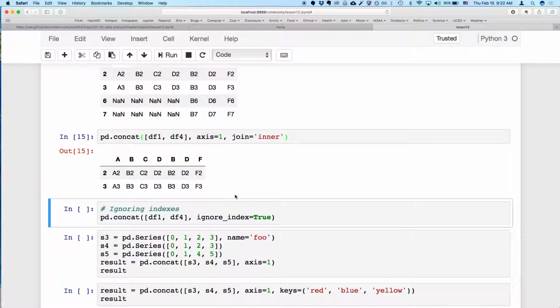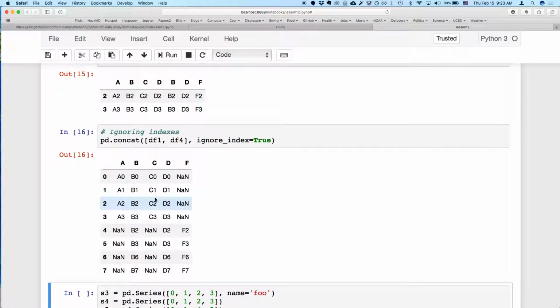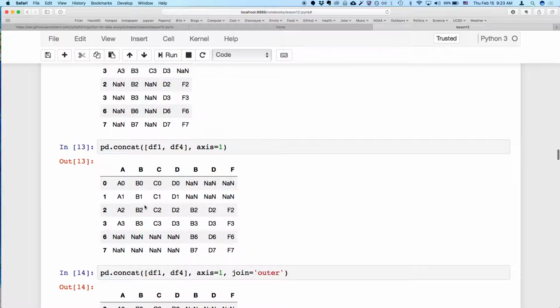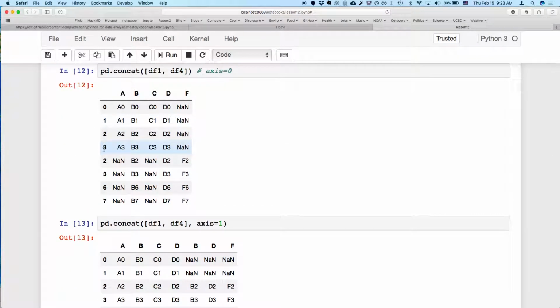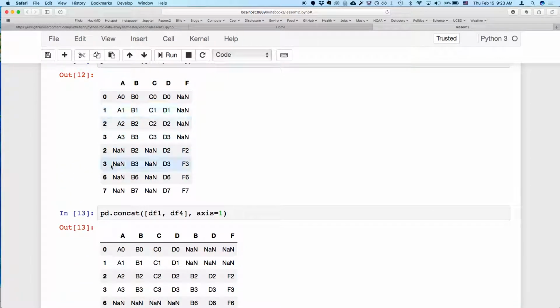Now, if we want to ignore indexes, in this case where these 2 and 3 were repeated, this is kind of annoying, but let's say these row labels aren't meaningful, they're just relics of the previous data frame.